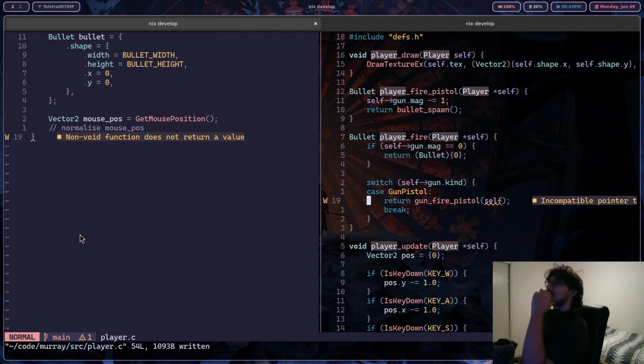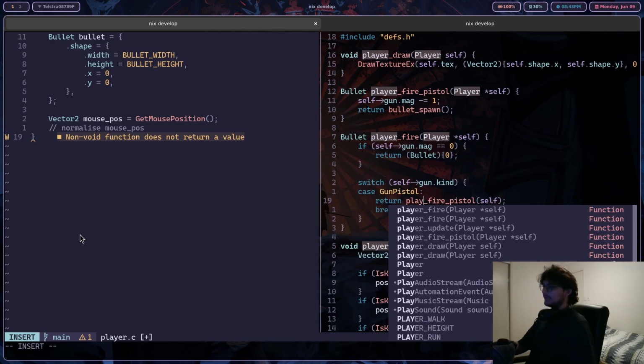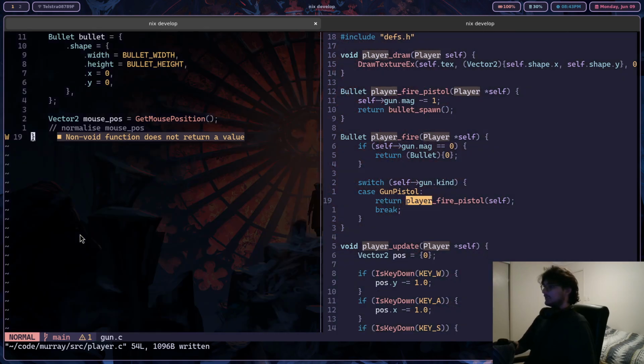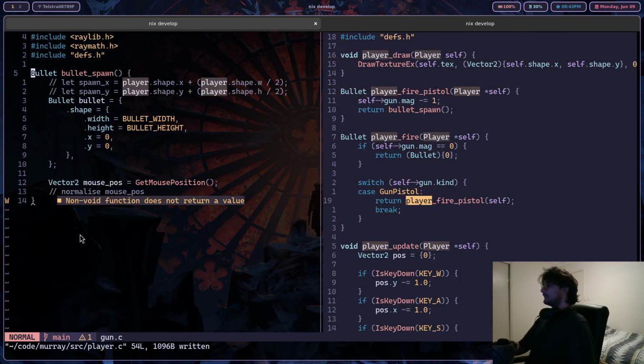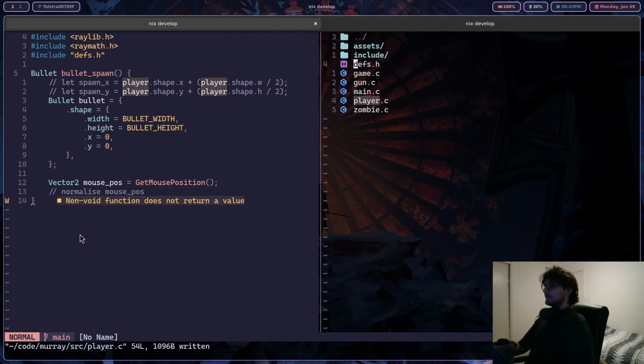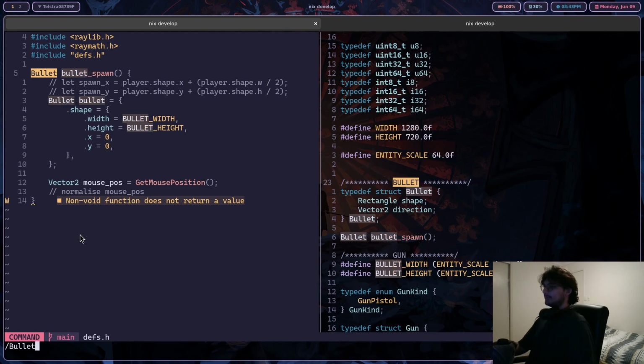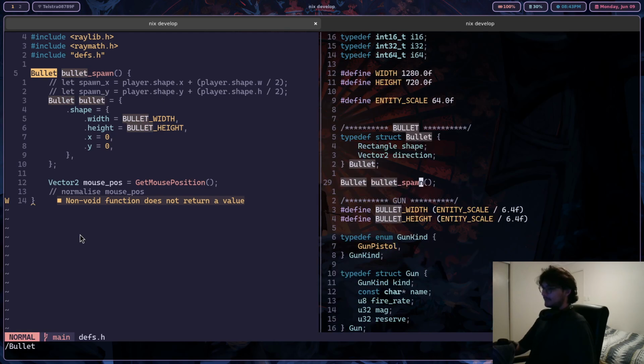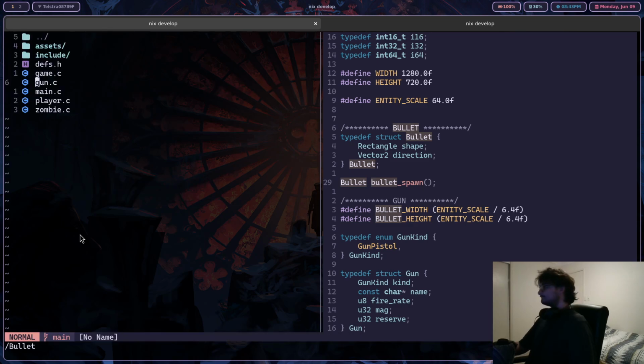Wait. Does that need to be a pointer? No. Yeah, I don't think so. And then we change this to be player. Cool. And now here we have bullet spawn, which we can put into its own thing. In defs, I'm pretty sure I have bullet. Yep, and we have bullet spawn. So we'll make another thing, bullet.c.